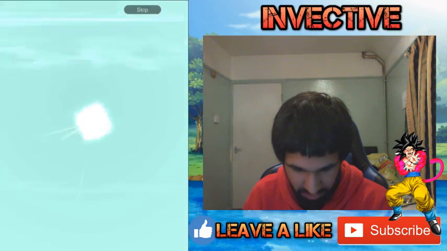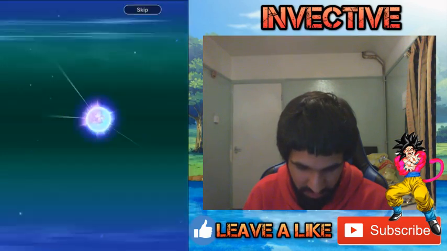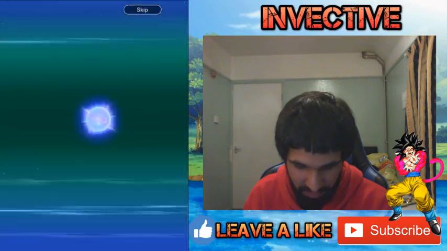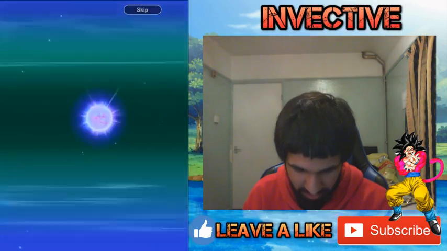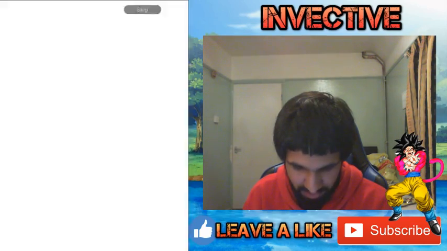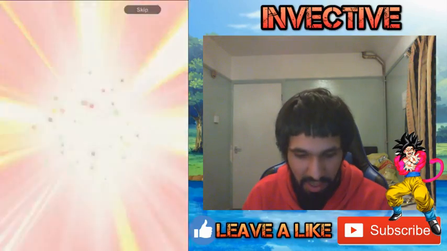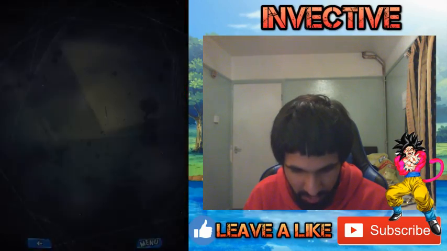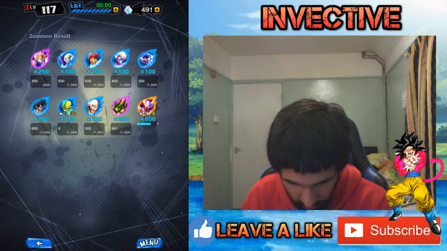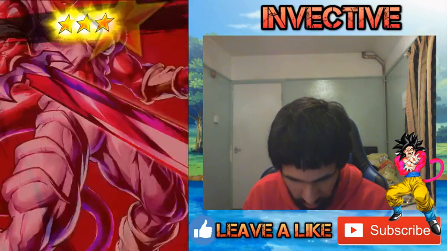Okay, we got Vegeta, Jacko, Raccoon, Thousa, Frieza, Tellus, Cyberman, Krillin. It's gonna be at the very end, isn't it? Janemba, my dude, why? Nah, we're going 4 stars. Alright, that's cool. I'll be taking that.